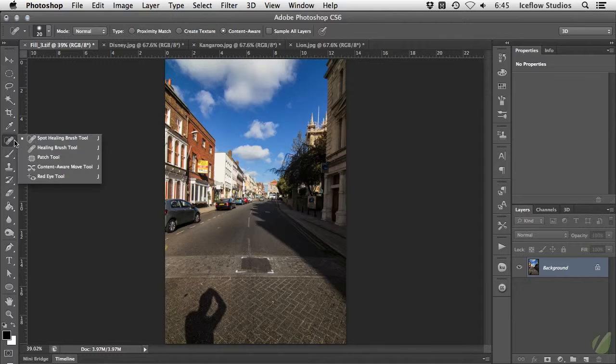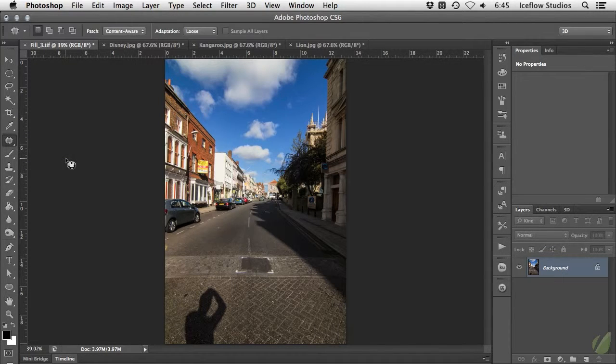When you select your Patch tool from the tools bar on the left, just like many of your other tools, there are options available to you on the options bar, including which patching method you want to use, normal or content aware. Let's give normal a shot first. If you've never used the Patch tool before, the selection method works just like your standard lasso tool, where you can trace around your subject in a freehand fashion.